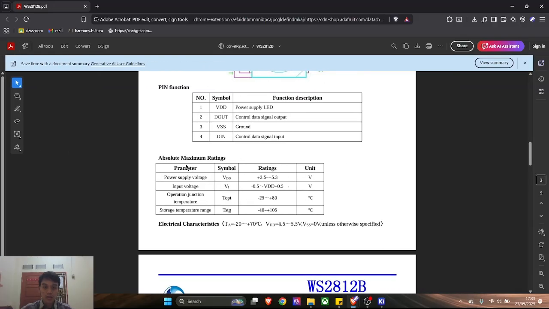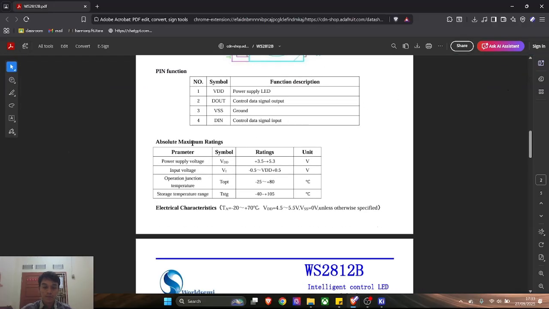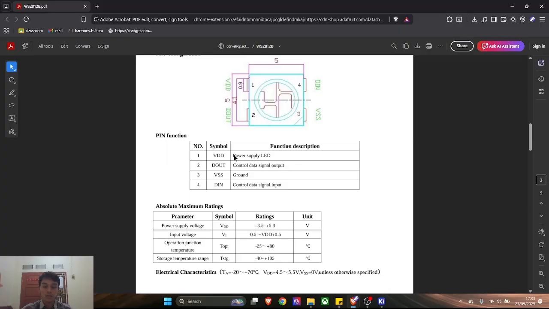It says that it needs 3.5 to 5.3 volts for the VDD, because it is the power supply for the LED. So it will supply the voltage from the power source to the LED.